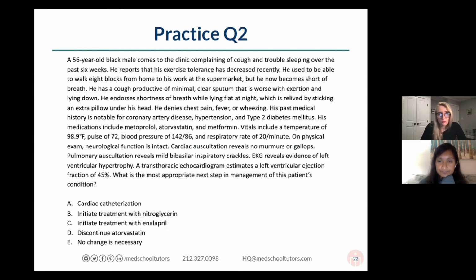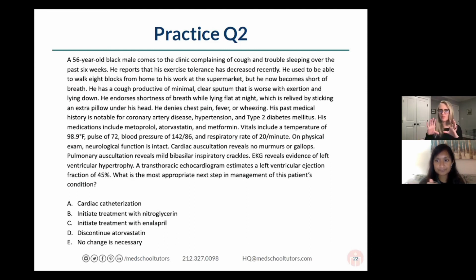He is on metformin, which is great. He is on a statin too, which is helpful, especially with this history of diabetes. But really what you want to be doing in this person who's having a subacute worsening of heart function, in this decompensated heart failure picture, is maximizing his medical management. And I think it's hard to eliminate C. And that's kind of how I would approach this question.